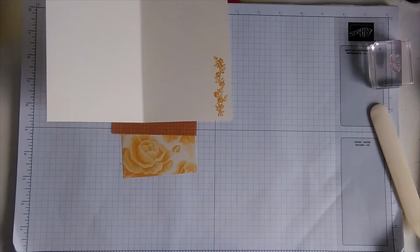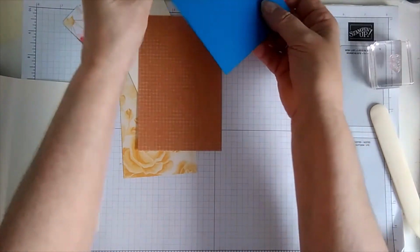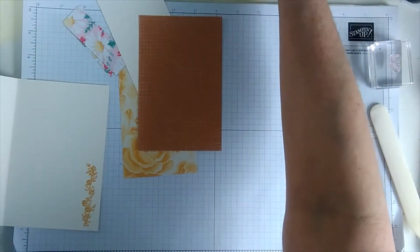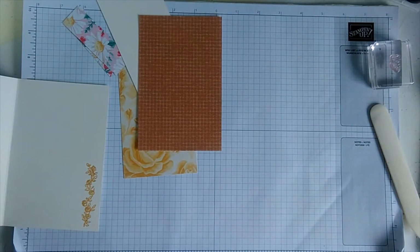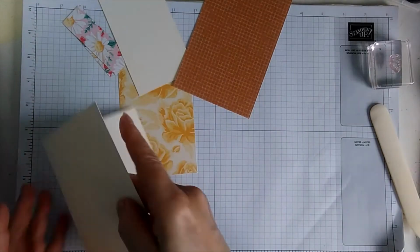Let's put the envelope somewhere safe. I need to just pick these 2 pieces of card up because these are my metric measurements. So I will never remember what the metric version is of my imperial measurements for my cards. I can't get that in my head.